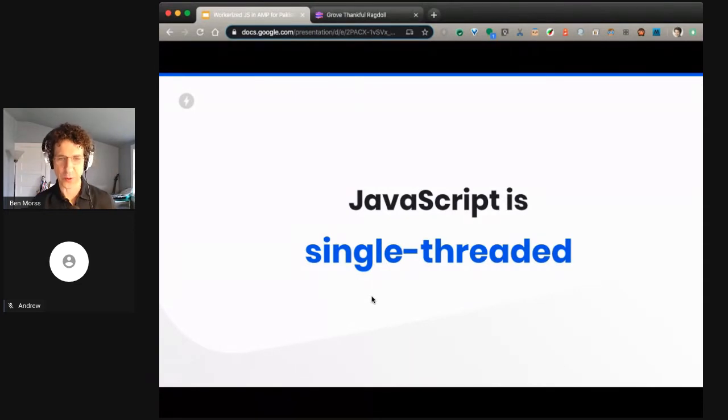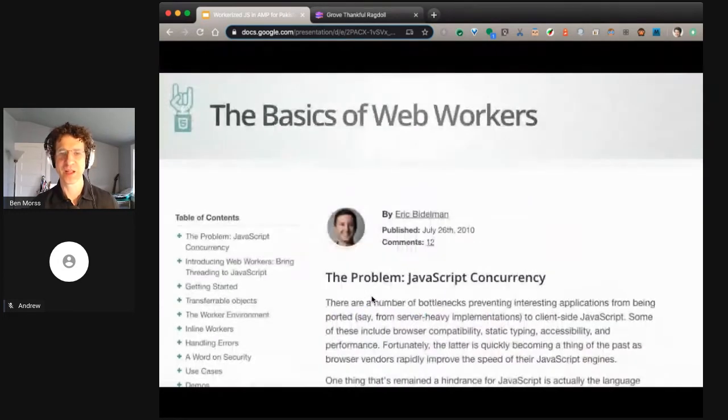So another goal that we have is to have less JavaScript on the main thread. The problem is that all JavaScript runs in the single thread. So how do you do that? Well, web workers are a way you can do this. What are web workers? They've been around for actually a long time, I think around 10 years. They're supported in all major modern browsers, although I think some versions of IE don't support web workers. They've been around for a long time, and they allow you to do multi-threaded JavaScript. But they're used pretty rarely.